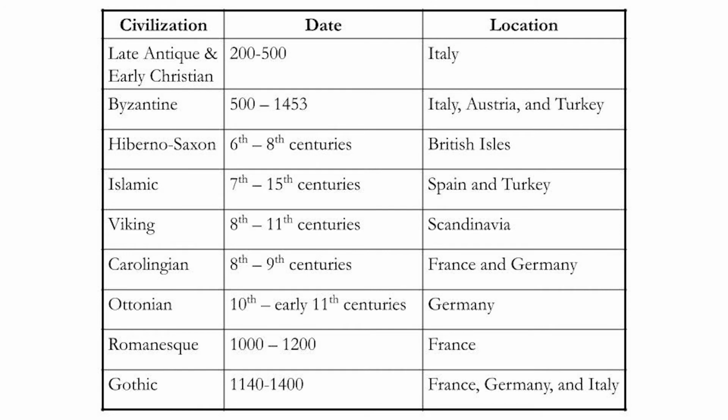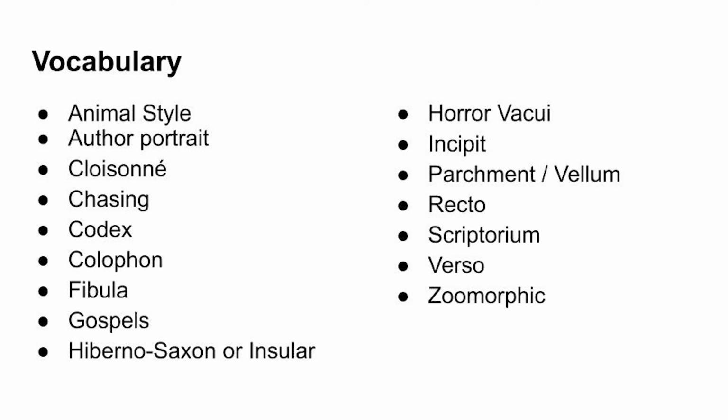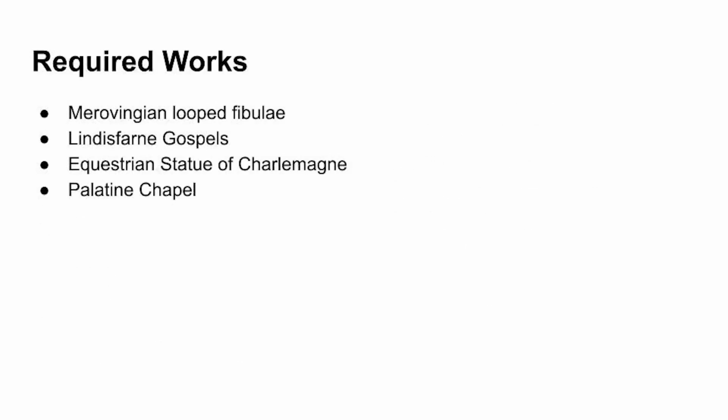Here is an overview of the different periods and centuries, along with the geographic regions where these classifications were primarily based. Pause the video here to write down a bunch of the vocabulary that you will need for this chapter, and take some time to define it in the glossary in your textbook. Here are the required works for this chapter.